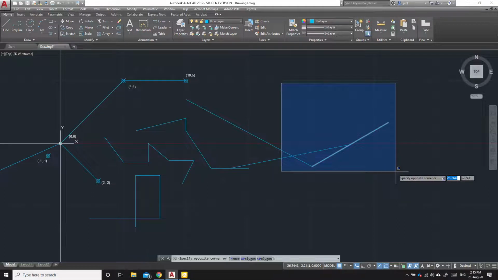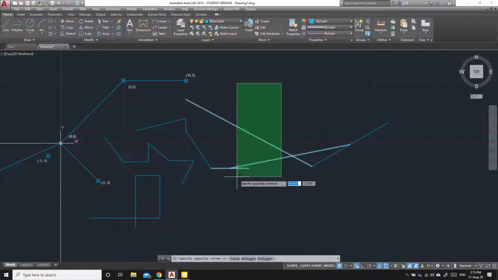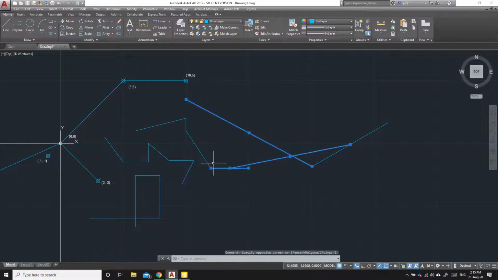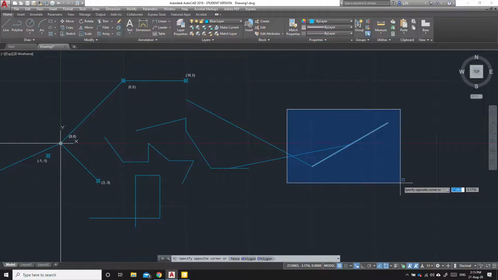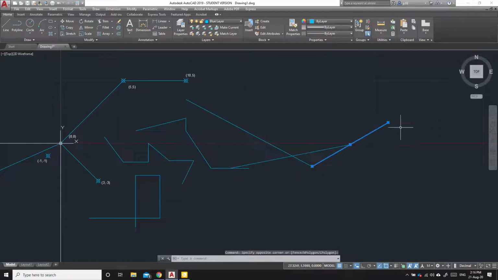All right, so now that it's completely surrounded by the window, that one is selected, and you'll notice that the two lines crossing on the left are not selected. But if I go the other way, then anything that the green box touches will be selected regardless. So I can left click, and you'll notice that all of those lines are selected. I'm going to hit escape to get out of that command and kind of clear my screen. I'm going to do it again. And this time I'll do a window, and you'll notice that this is the only line that is selected. That was the rectangular style.